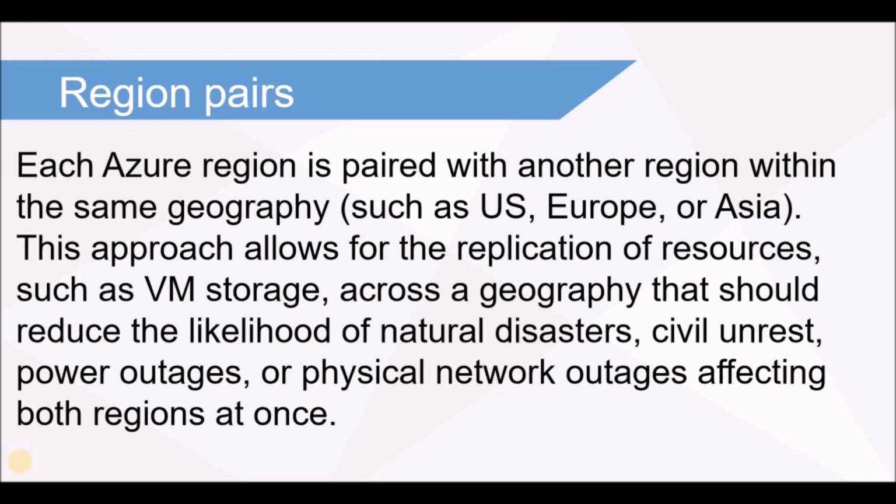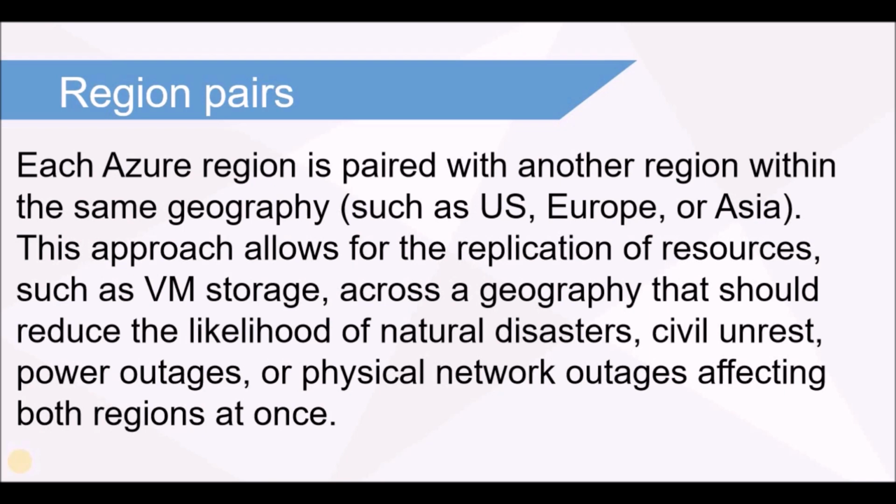So even when you have multiple copies, like in United States itself, imagine you have two regions paired together. When one region goes down, you will get that storage from the other. So this is like a replication of a copy or a replication of resource. It may be a storage, it may be some other VM or something. So like that, you are going to have an advantage with the regional pairs.